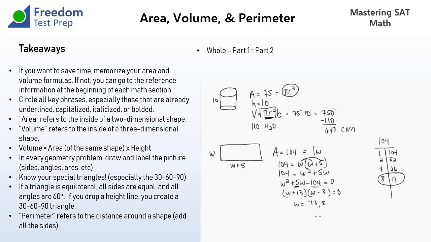Now, we go back to the problem, and let's say the problem is either, well, it's obviously going to be asking us for either the length or the width, right? So this can't be negative. There's no such thing as a negative width. So it has to be 8. So W will be 8, and the length will be 13. And that's it, depending on what they ask you for. Okay, good, good, good. All right, let's see if there's anything else that I want to review with you.